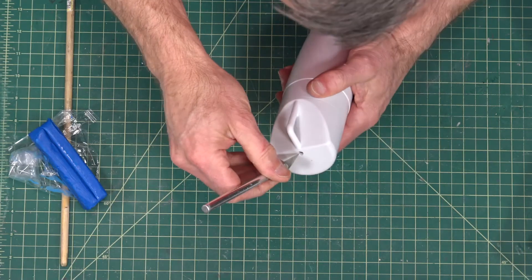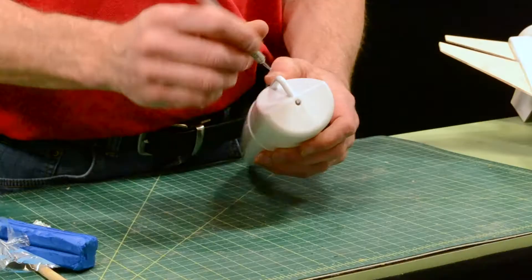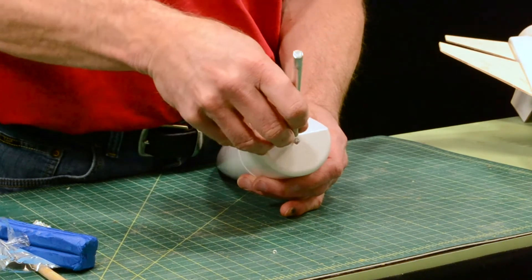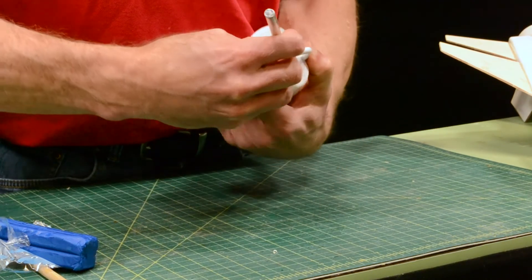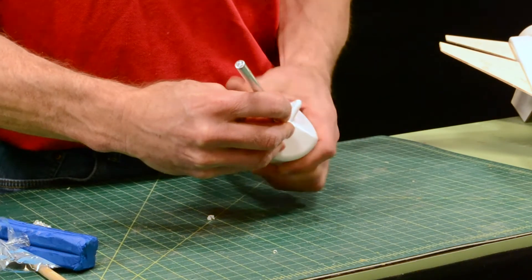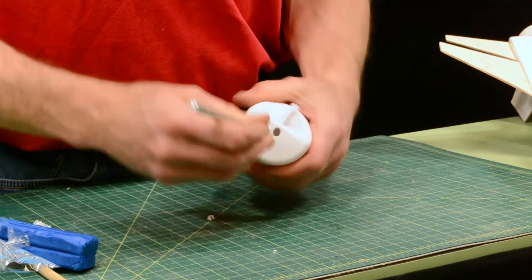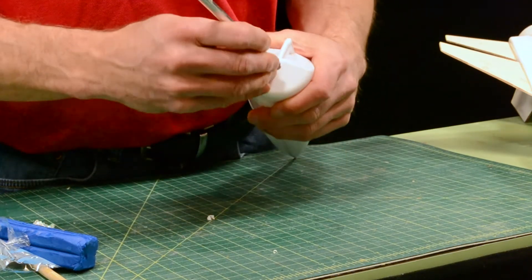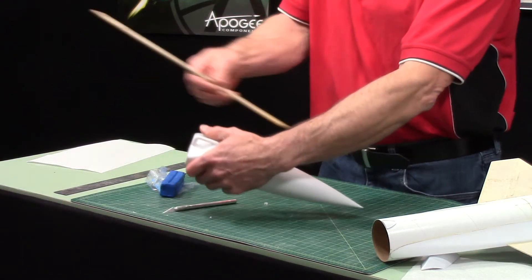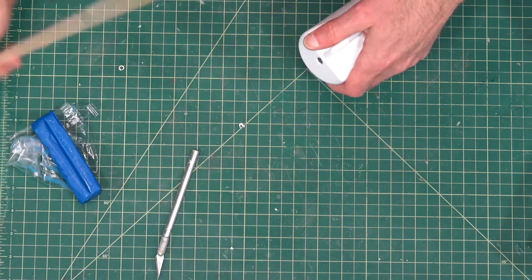To put it in, we're going to take this hole here and enlarge it. You can do this with a drill or you can do it with a hobby knife. I want to work the hole away from this post here, because I don't want to make it weaker. So I'm just making it little by little, making it larger. You only need to make it as large as your wood dowel — you need a long dowel so you can press it down to the bottom, about 14 or 15 inches long.